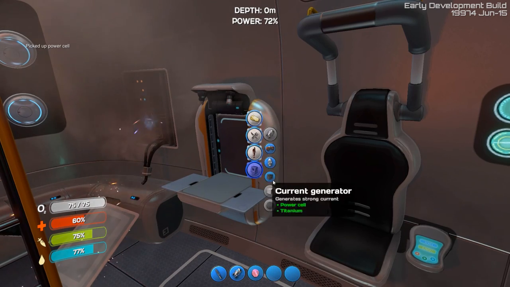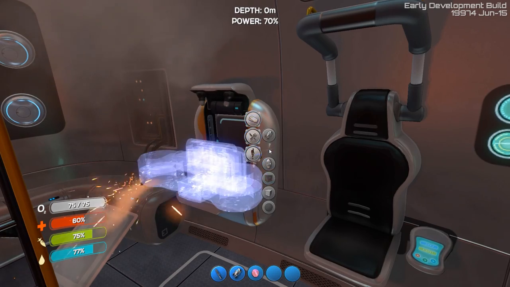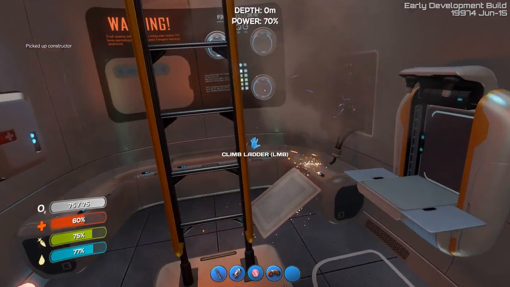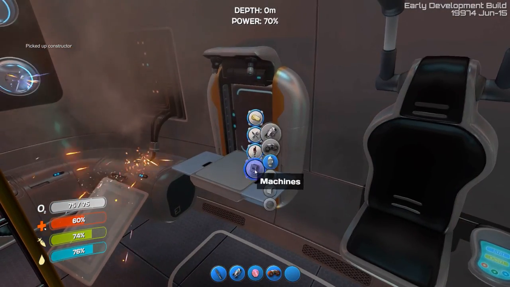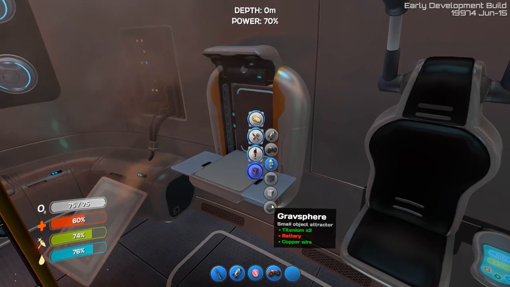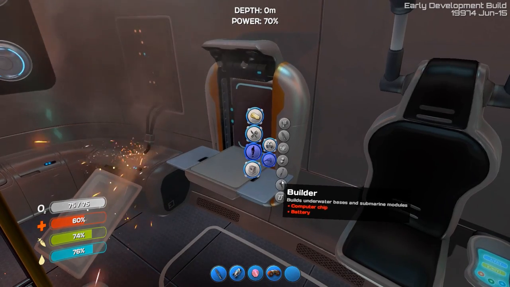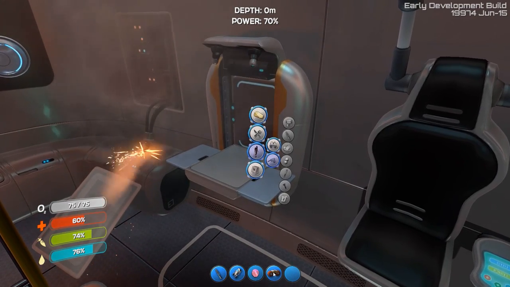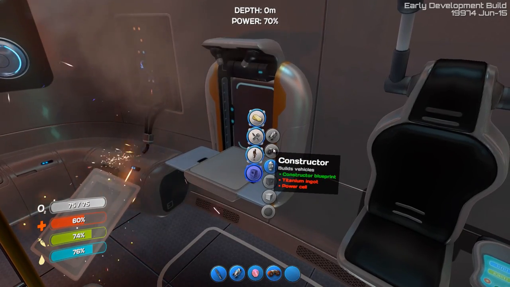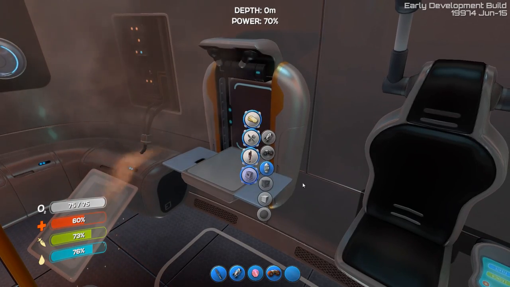Okay. Machines, constructor. Ooh, current generator. All right, this is gonna be the fun thing, the fun toy. Okay, there's the rest of the stuff. Gravosphere, I forget what that's to make. So the tools, and there's some other fun things here. The builders, what does this do again? The constructor, this is where my noobishness builds vehicles. Okay, maybe that's not exactly what I wanted to build, but that's okay.